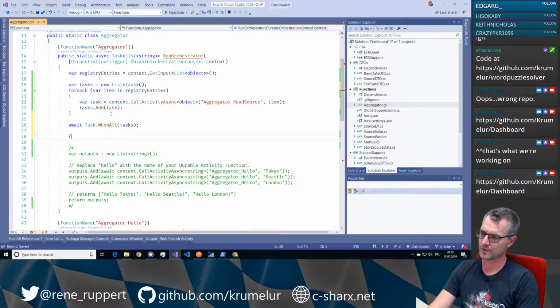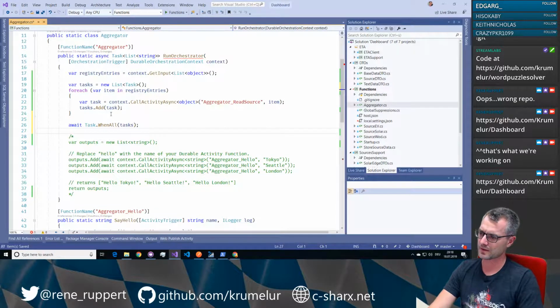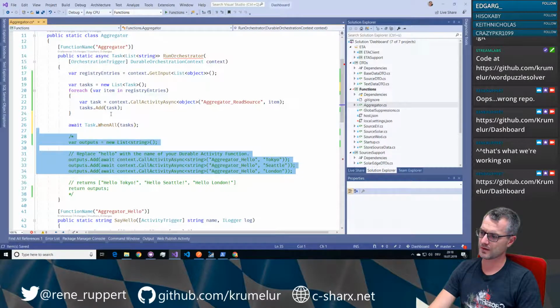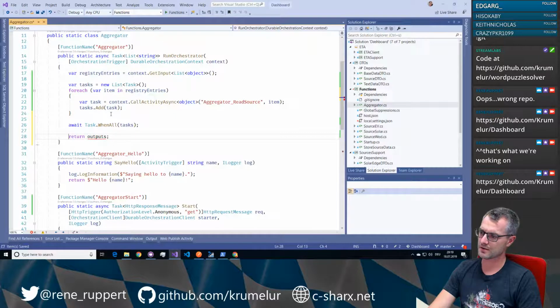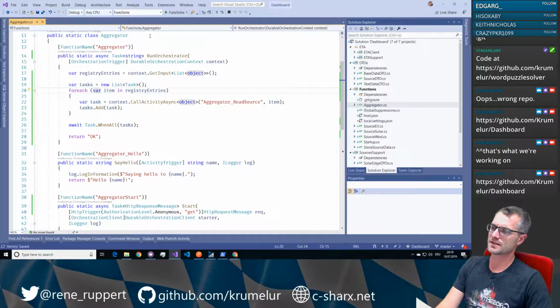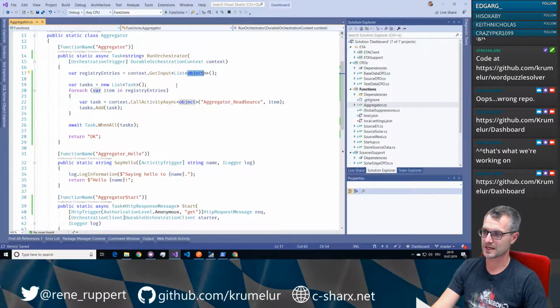We are going to iterate over all of them. Or maybe we do this afterwards. Let's first think about the data types. So this here is going to go away, and we still have to think about our return values. I don't know what this is going to return actually. It's probably just some status information. How many sources did it get? How many did succeed? I don't know. You know what? For now, I'm just going to return a string. I'm just going to say, okay. I'm really creative here. I just want it to build for now. Now let's worry about these types here, where we just have object right now. That obviously has to be fixed.